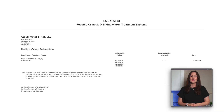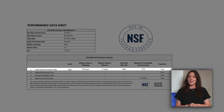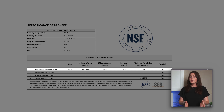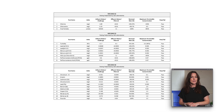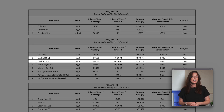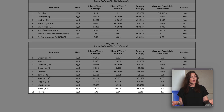Let's look at NSF certifications for contaminant reduction. The Cloud has one against standard 58 for TDS, and the performance data sheet lists a very high 98% removal rate — so this is very promising, although we would have liked additional certifications. Cloud says they're working on obtaining more, and they also provide some of their own NSF test data. So there are no official certifications yet showing very high removal rates for chlorine and chloramine, lead, VOCs, forever chemicals, chromium 6, nitrate, fluoride, and more.